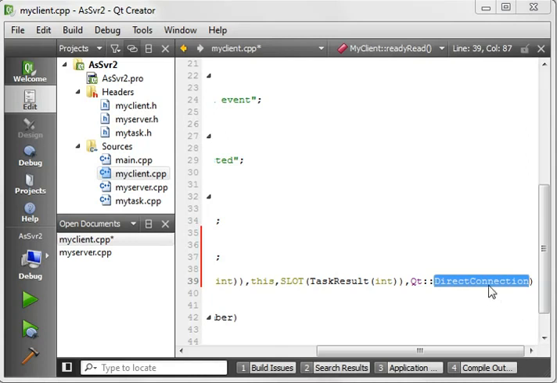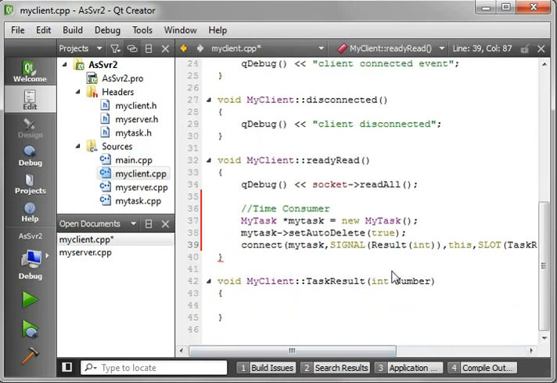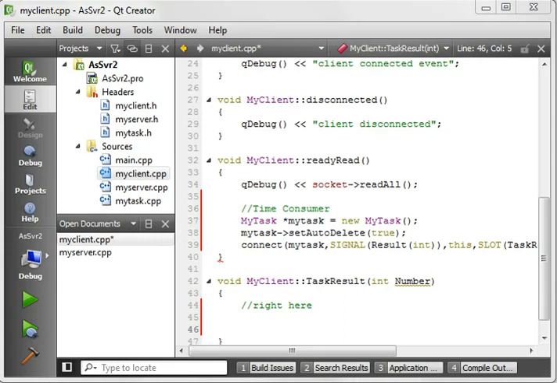If you look up the documentation on a queued connection, I just copied and pasted it for you. A queued connection will fire off the signal, and it'll sit in a queue until the context of execution rejoins the calling thread, meaning it'll pop back right here. So when the context of execution rejoins our main thread, this is where it'll fire it off. Pretty simple.